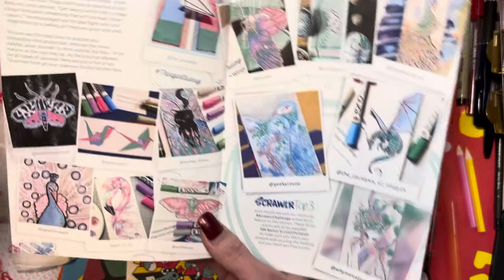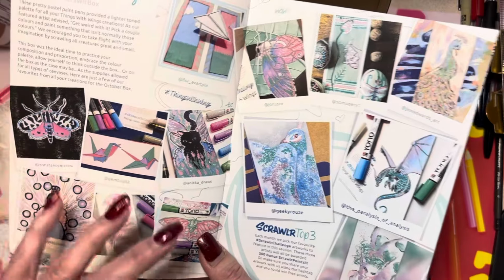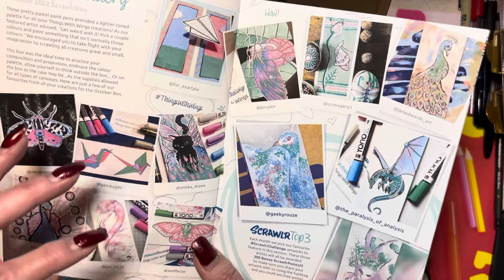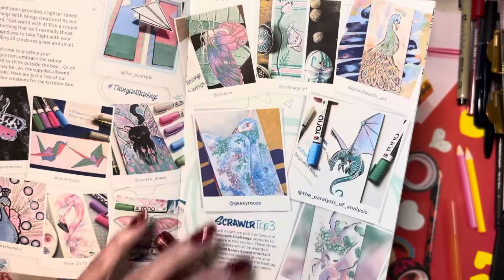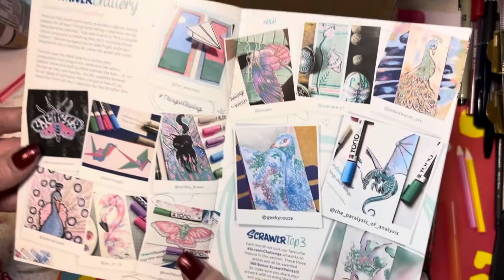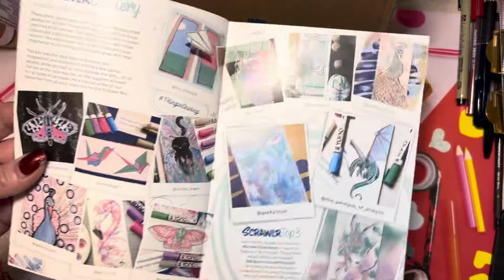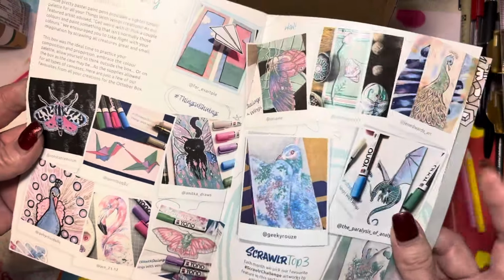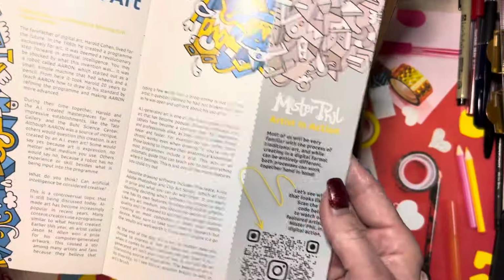So when I present all of this to you, I'm not trying to influence you to go to Scrawler Box and to purchase these. I'm just saying I have, and I would like to share it with you. And then if you want to just sit and do art while I share, because it's like kindergarten here, right? It's fun. So that's my whole aim, my whole goal, guys. And I think I reiterate that almost every video.